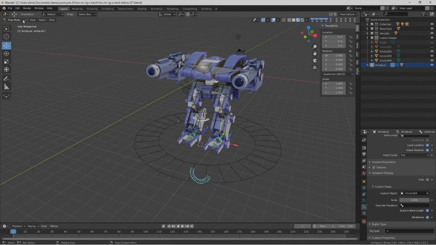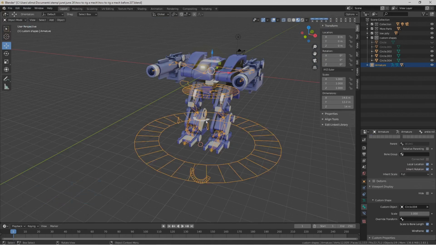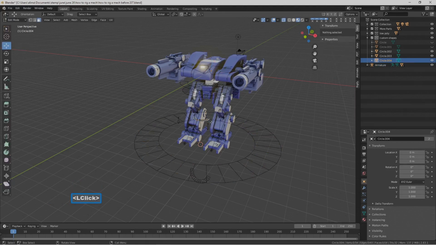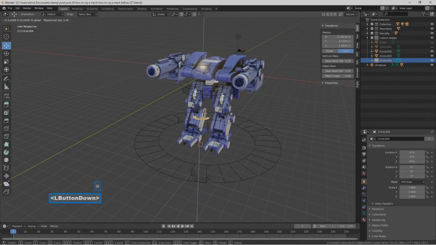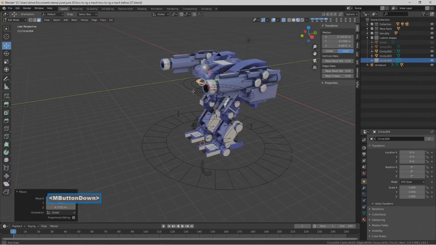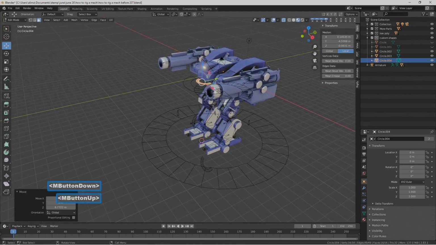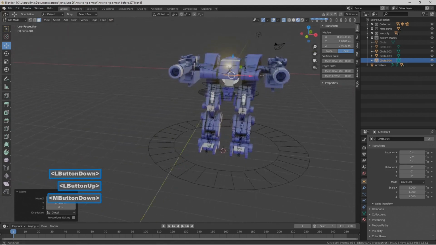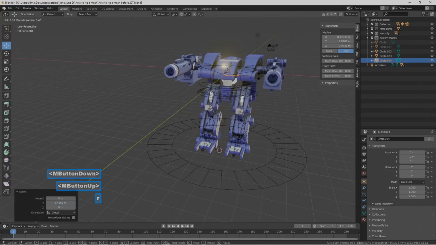Come out of there. I'll go to object mode. I'll select here. I'll go to edit mode. Press A. I think it's auto rotate on the Y axis 90.